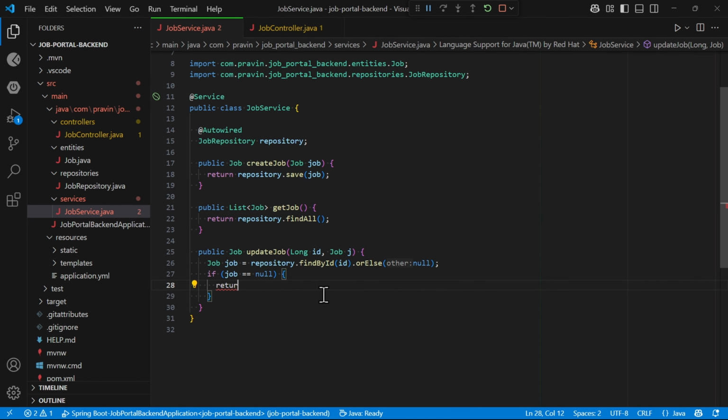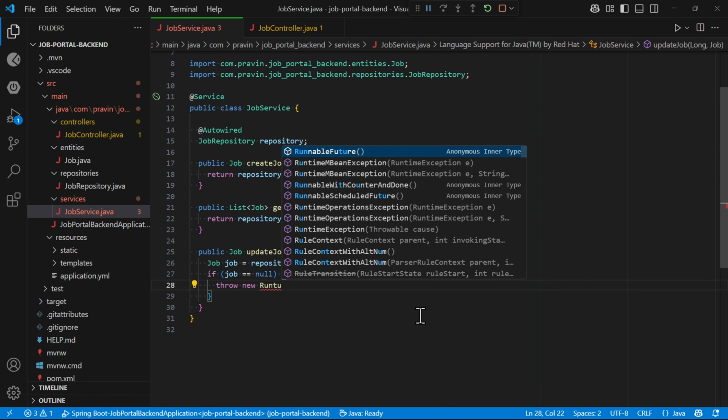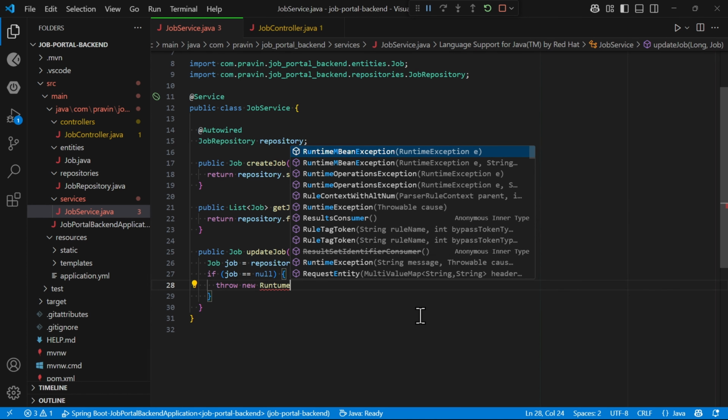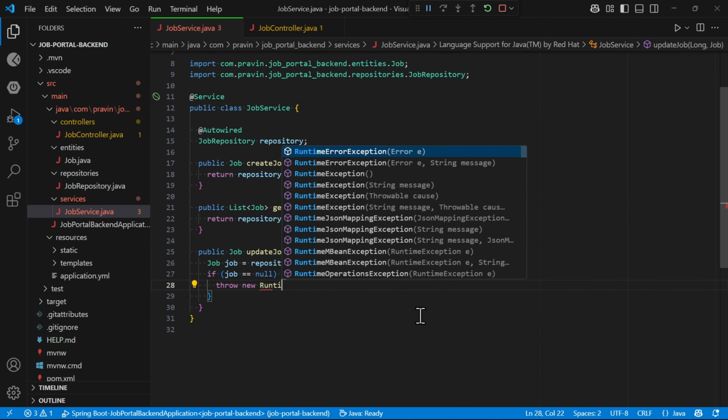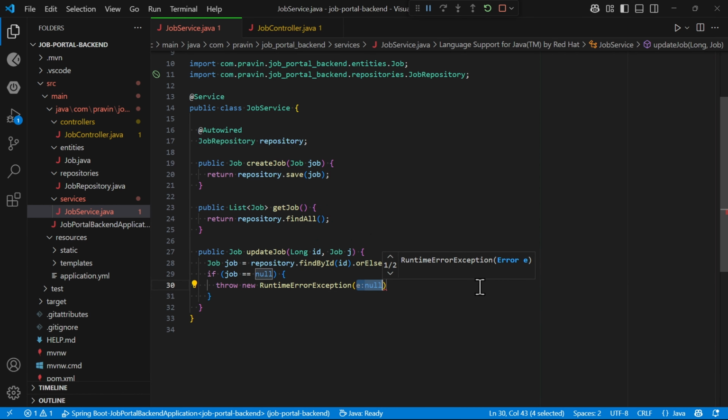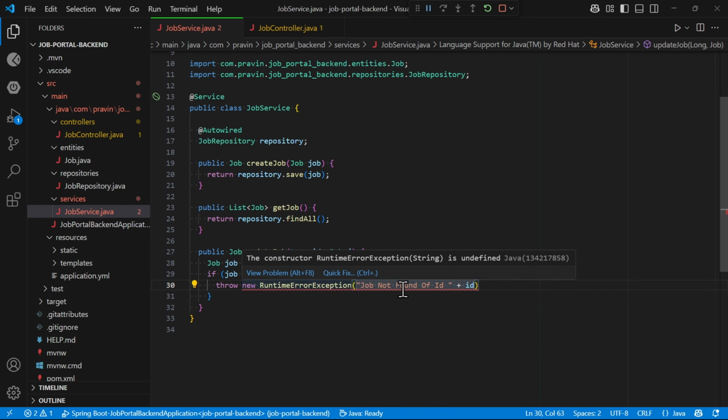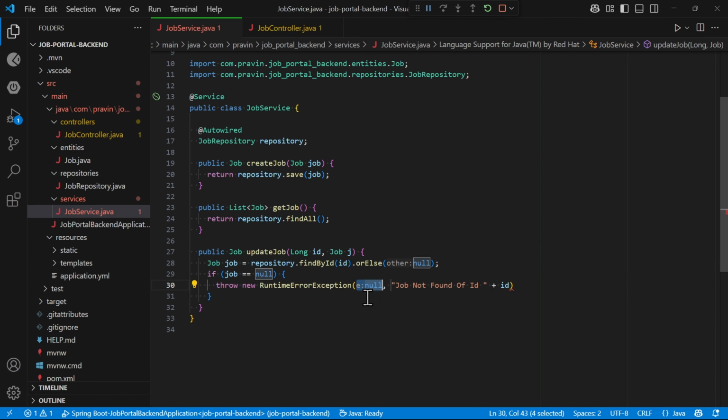return or throw new runtime exception that job not found of ID, and then we'll print here the ID plus runtime exception.